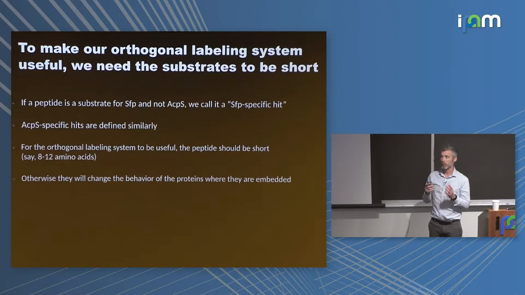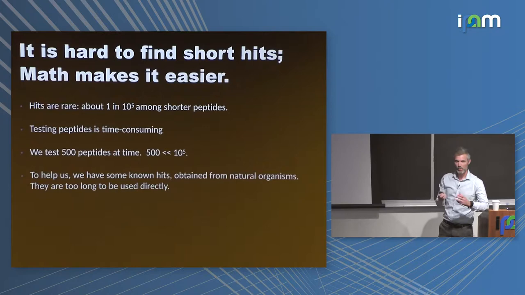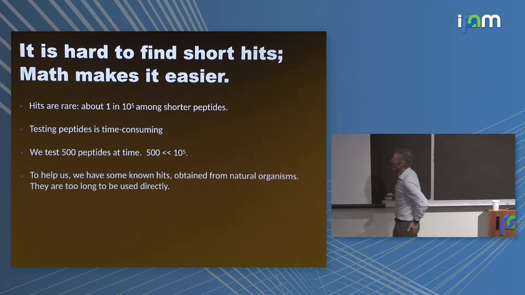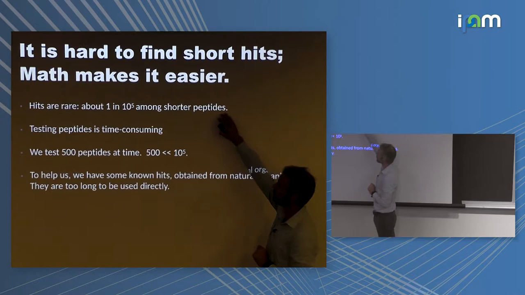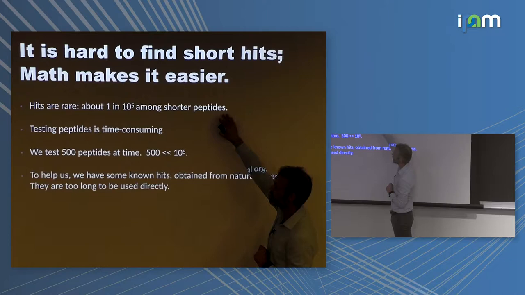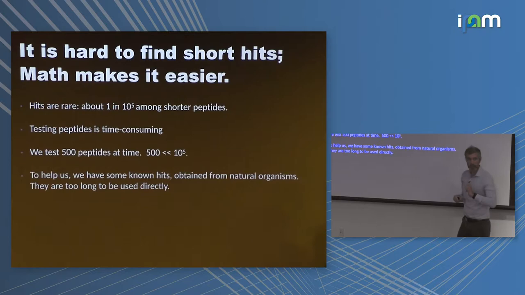If you've thought at all about peptide optimization, and Andrew talked about this challenge previously, there are a lot of peptides. We think about 20 naturally occurring amino acids, and when you raise 20 to a power like 10, you get a really big number. So the space of peptides is really large. Also, according to my collaborators, hits are rare. We do have a good way to confirm this experimentally, but we haven't done it. They estimate about one in 100,000: if you select a short peptide uniformly at random, it's a hit with probability 1 over 10 to the 5th.